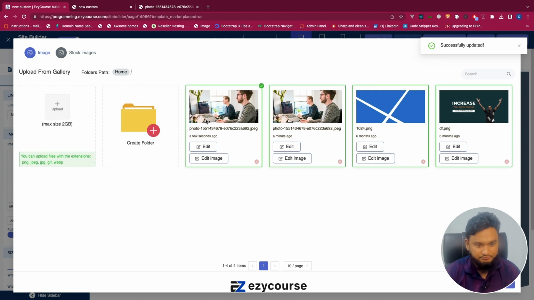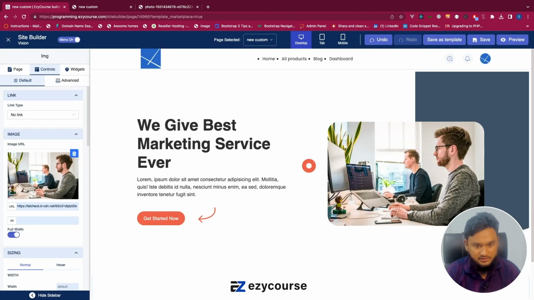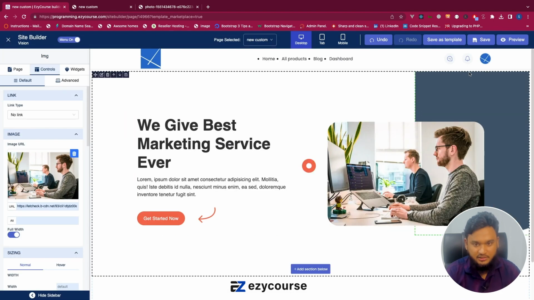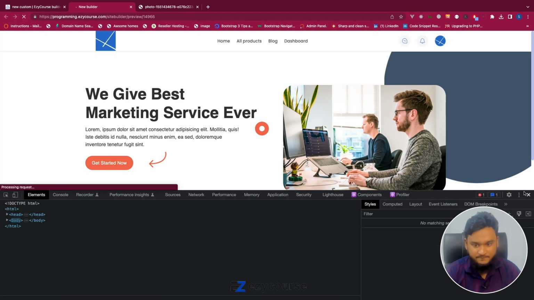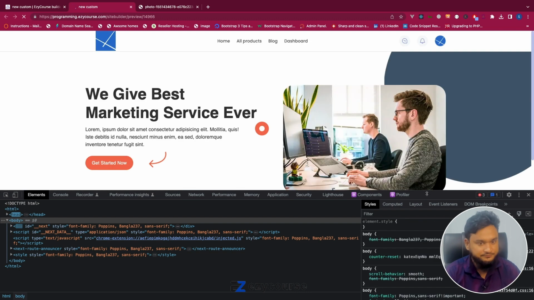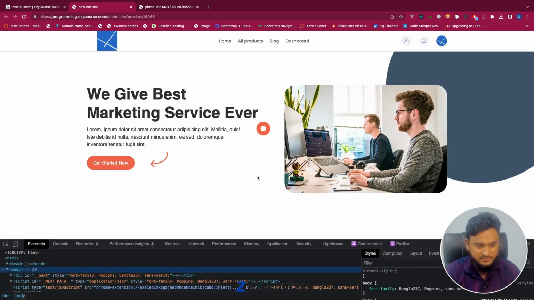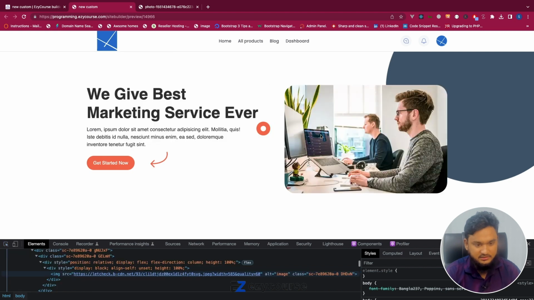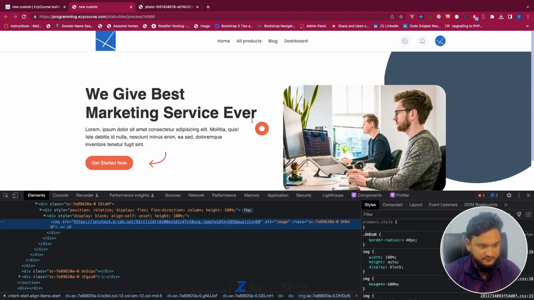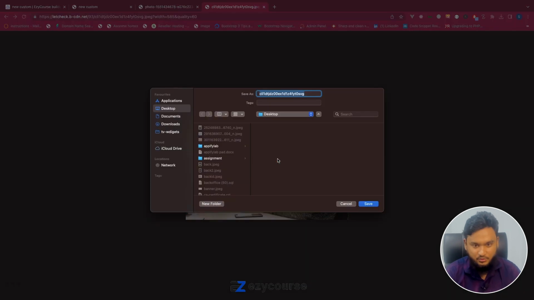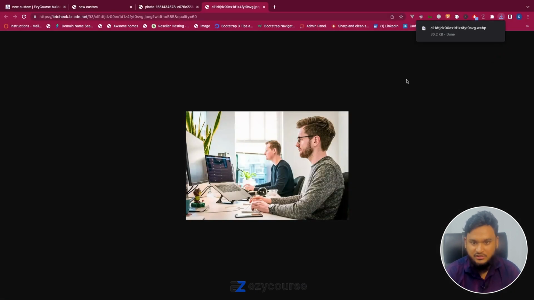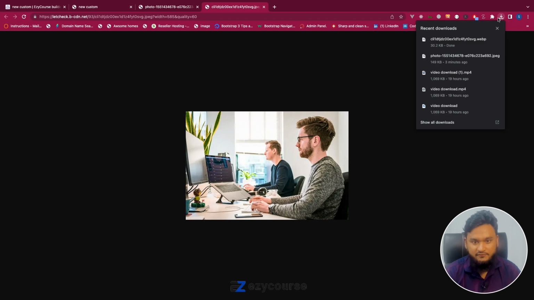This is the last one we have copied. I will select this one. Boom. So the image is here and it's properly sized. And now I will be reloading this page and see if we have any effect here. Here you go. So in terms of design, it doesn't have much effect, but let's see the image size. If the size is actually reduced, yeah, we have a little reduced size. Now I will save it to check the total size of this image, and voila, we have reduced from 149 kilobytes to just 30 kilobytes.